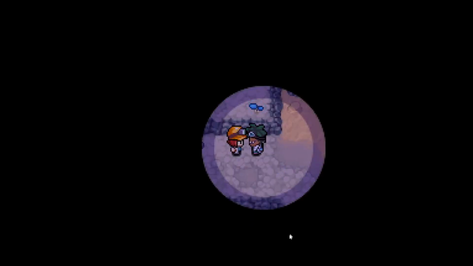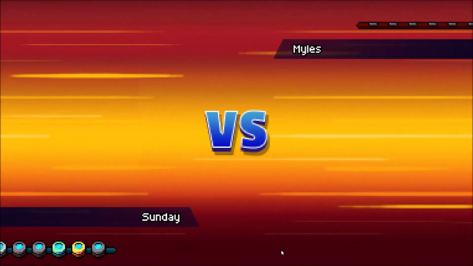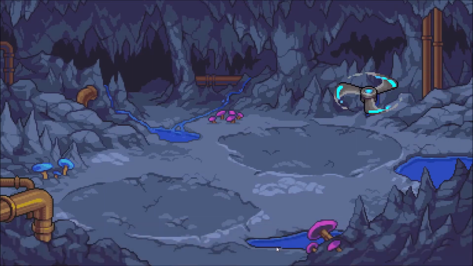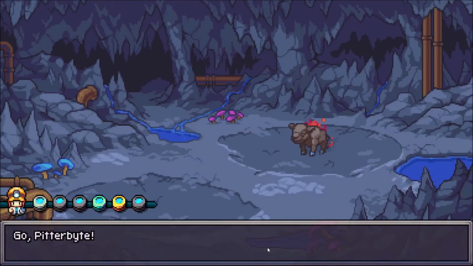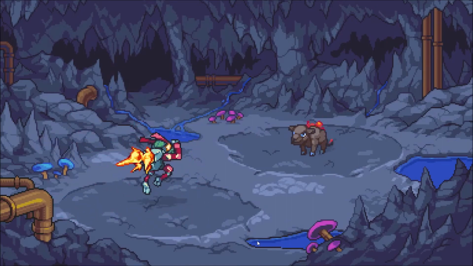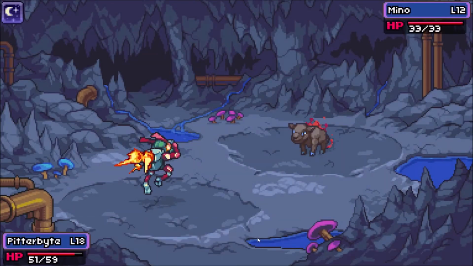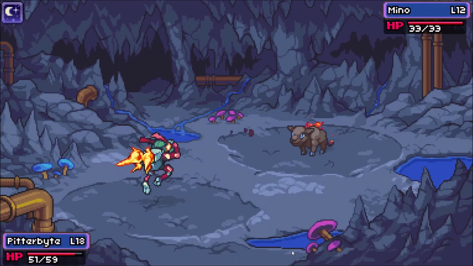Alright, would you like to battle? Go to the Thunderous Cave, they said. It'll be fun, they said. Somewhere I've heard that before, I'm pretty sure. You've got Amino. This is not really that great of a matchup for me. Let's go to our Patterbite. Looks like Patterbite and our Taruga and Moth are carrying the team right now. That's okay. We'll eventually get our other guys leveled up.